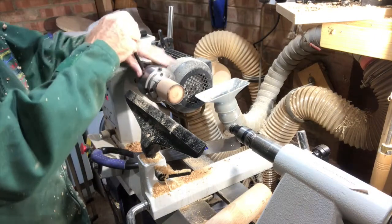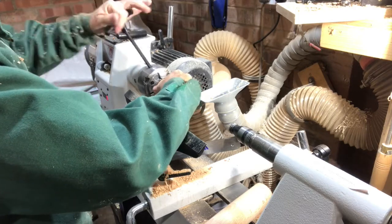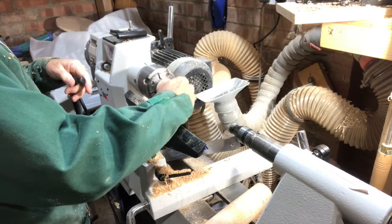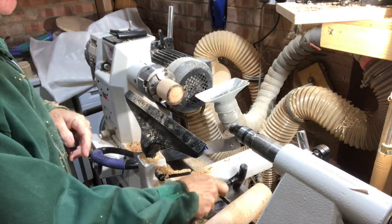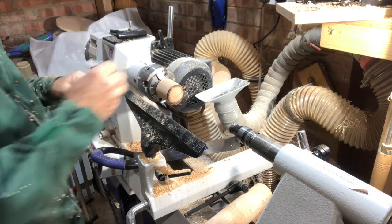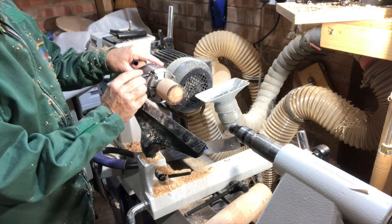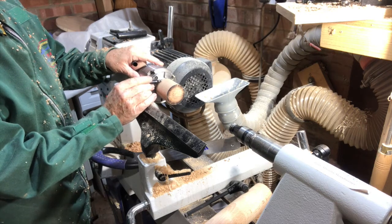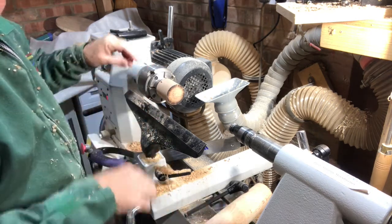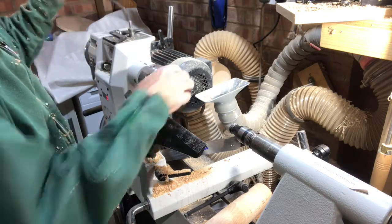Excuse my head there. Right. What I also forgot to tell you there was, when you've got that running through, I always make a mark at number 1. So I have that at number 1, and then all I do is put a slight mark on there, and then you know when you're re-chucking it that you'll always get it in the right point.